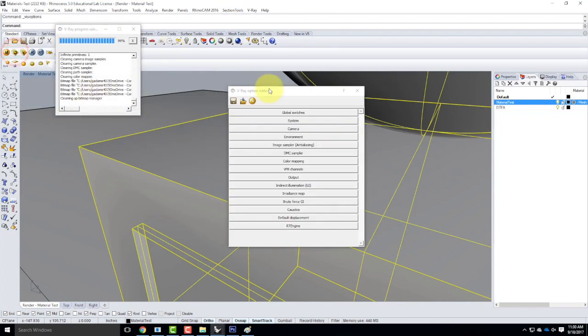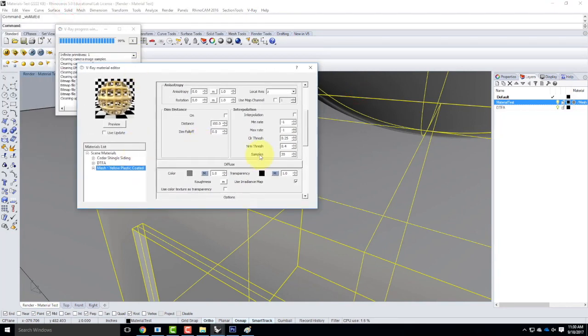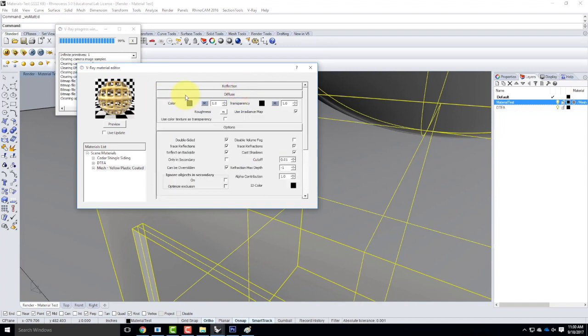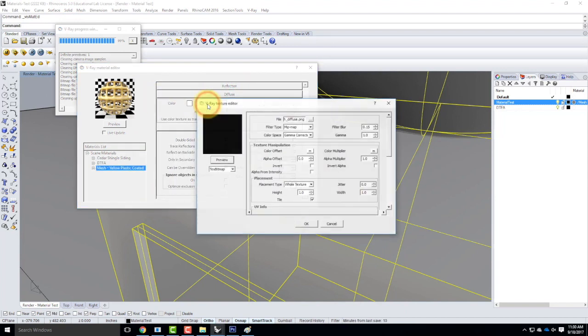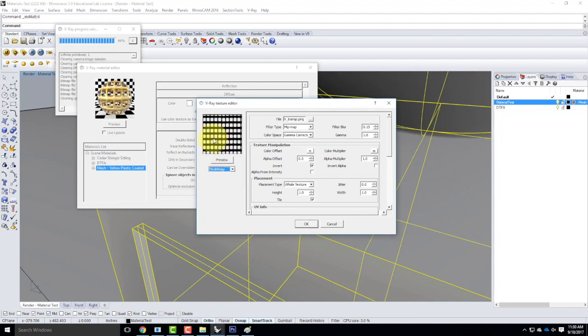Okay, so now if I go into my material editor, and I look at this yellow plastic coated material, we have some different options here. So first off, under diffuse, if I click on the map for the diffuse map, we have the diffuse color of the mesh, which is essentially the yellow mesh with a black background. So it's just the color version. Next to diffuse, we have transparency. We've worked with transparency before. Remember, we changed this value to gray, and it became a little bit transparent. We're doing the same thing using a map this time. And the map is controlling which parts are opaque and which parts are transparent. So in this case, the black parts are opaque, the white parts are transparent.